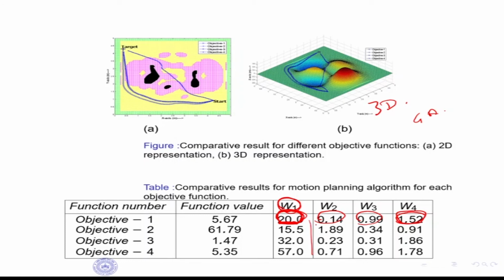So in all the cases, for all the objectives, you can see that the trend is the same. W1 attractive is always the highest, followed by the gradient force. Okay. So this gives us an idea that when you're doing a potential field method, what should be the values of the numerical constants that you're putting. The attractive one should be at least 10 times that of the repulsive force. Okay, so the robot is always going towards the attractive force.